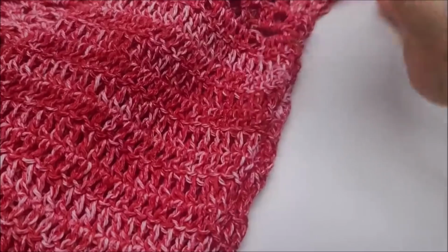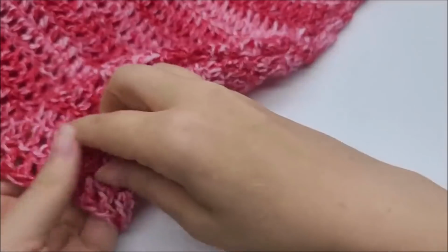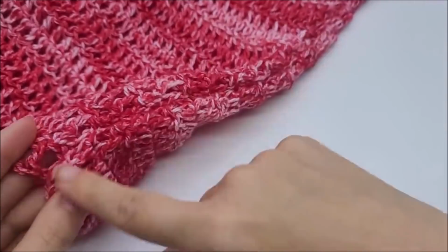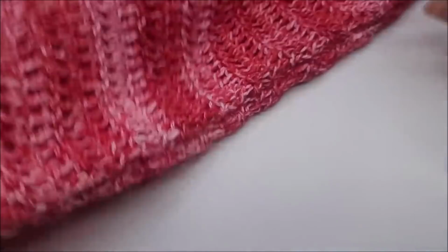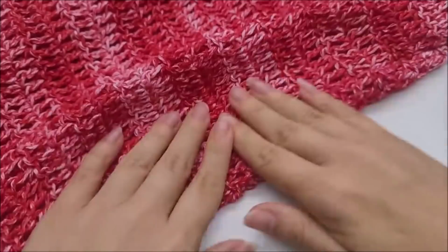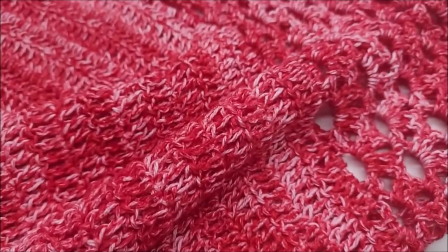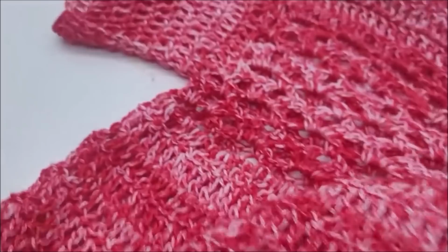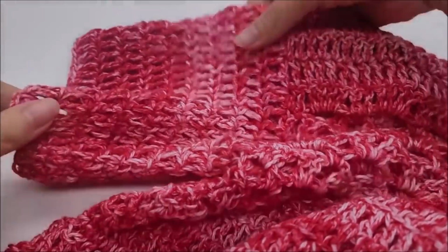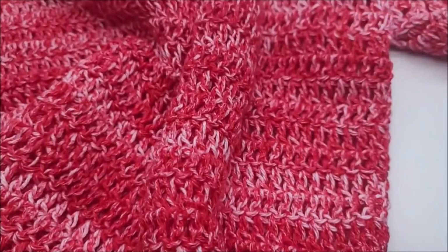Okay, so I got my shirt all sewn up. I went ahead and sewed all the way down. I told you I was going to leave those 3 rows undone, but I decided not to. But you still can if you want. So I flipped it right side out now. So the seam is pretty clean right there. Now I'm going to add sleeves. You don't have to add sleeves if you don't want to, but I did one sleeve already. I'll show you how we're going to do that. It's very easy.